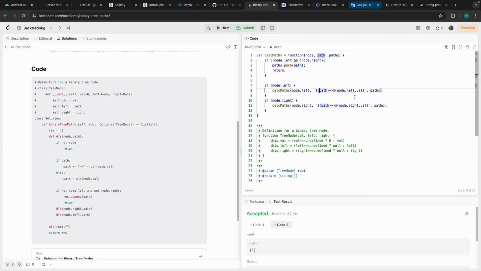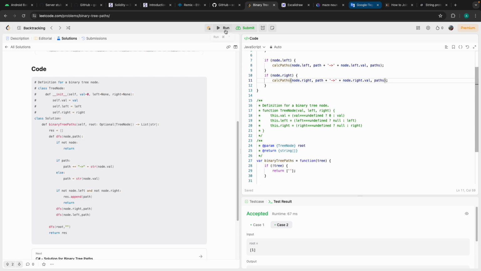Let's just use the plus operator first and then the next. After it I will try the concat operator.